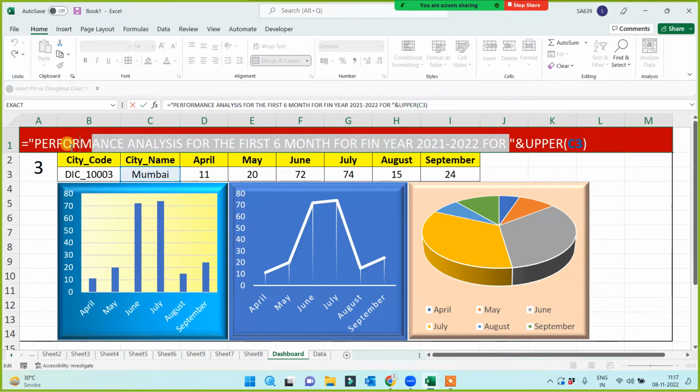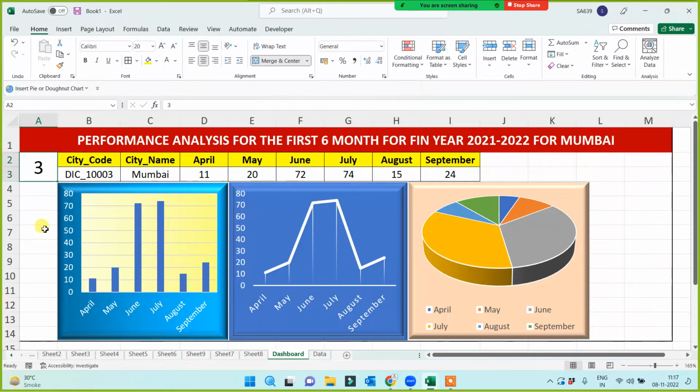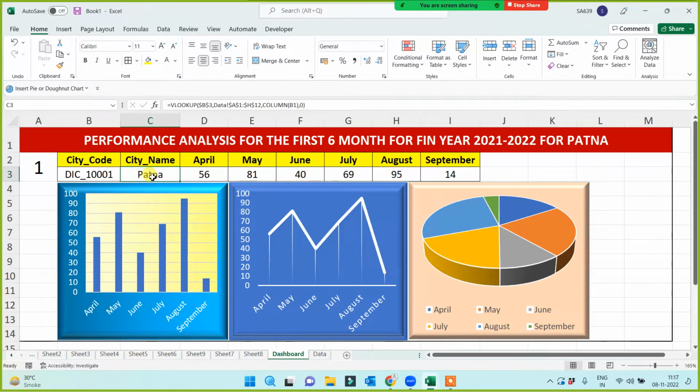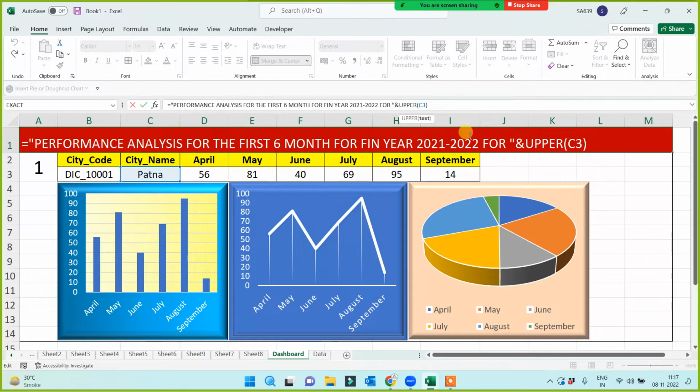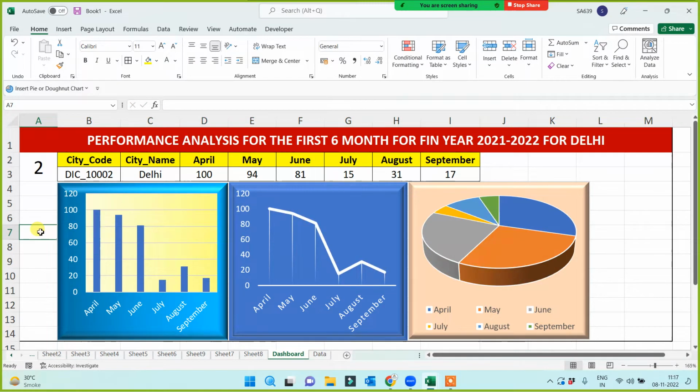This is one static value, and we have concatenated this with C3. C3 is my city. If we change the 1, the city changes, and the same value is shown here with the help of concatenate C3. That means you are talking about a dynamic change. Is it clear now?